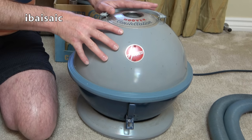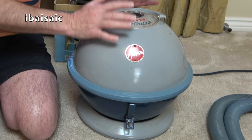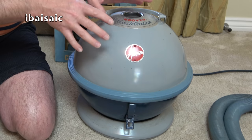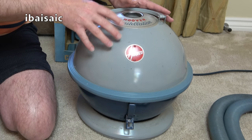This one is obviously used. It's from, as I said, 1957. It's over 60 years old, this cleaner, and I'm hoping it still works. I've already spotted a few things wrong with it. I had a lot of photos sent to me after I actually bought this. It was on a buy it now.